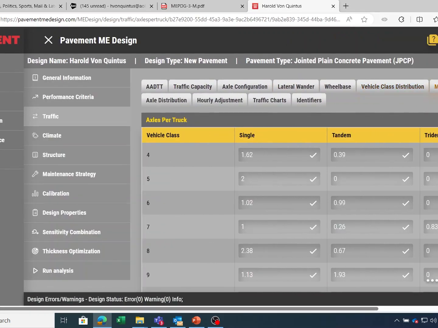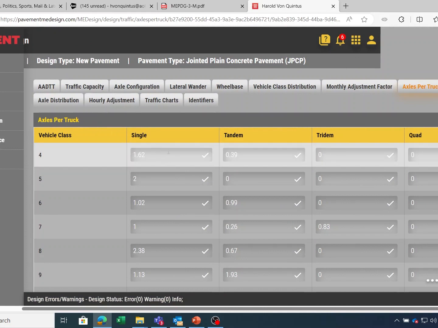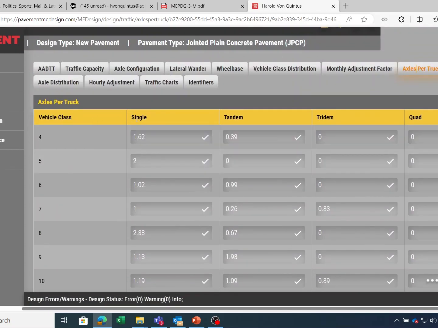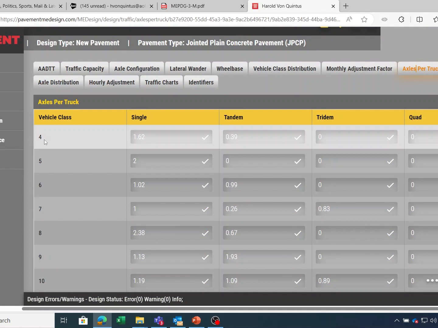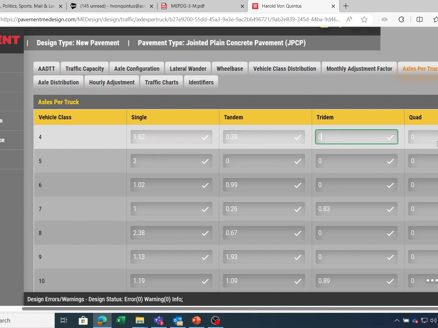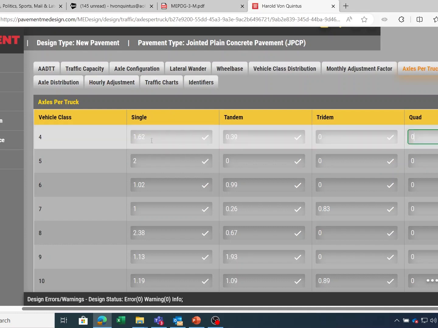Next is the axles per truck, and this is simply each of the vehicle classes 4 through 13: the number of single axles per class, the number of tandems per class, the number of tridems, and the number of quads. So, for example, class 4 can either have 2 singles or a single and a tandem.